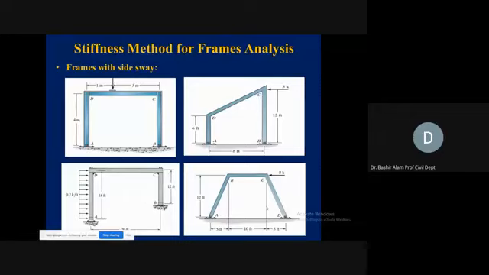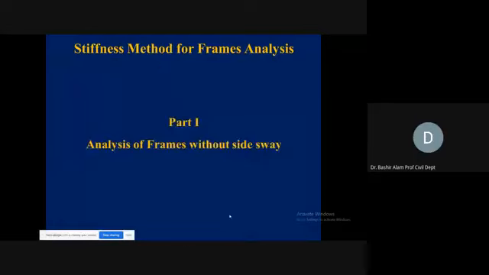Similarly, the bottom one, the right frame, if you look at it, the frame is symmetrical. AB is similar to DC, but at BC, if you see, we don't have any support, we don't have any restraint to stop the lateral displacement. So that is why, because of this lateral 8 kip load, we declare this again as a sway frame. So this will be allowing the sway. These were a few examples where the sway and non-sway conditions are demonstrated.